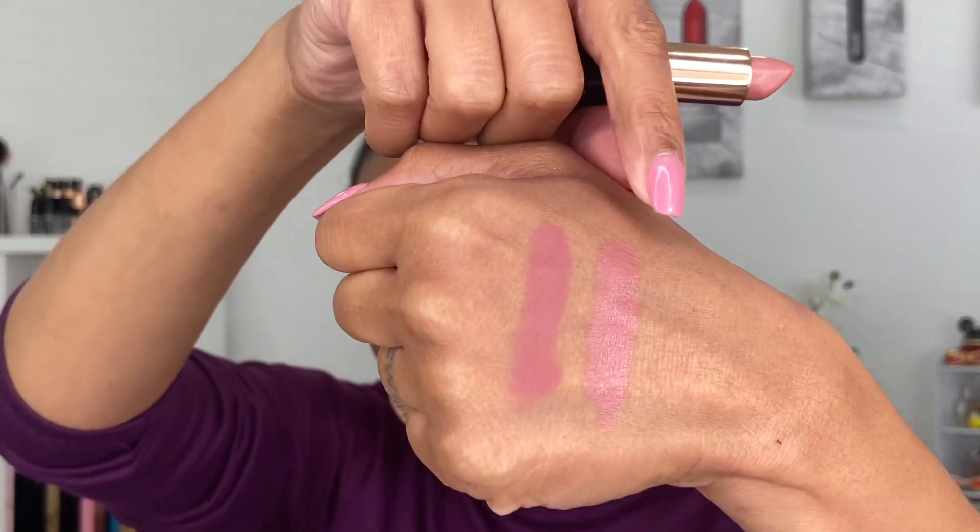Going into Charlotte Tilbury's JK Magic — I love this particular shade. This is also a pinky nude with more of a satin formula, and it is a little lighter, as you can see next to Painted Veil. This shade is one of my perfect 'my lips but better' shades. It's so beautiful — a lipstick I tend to throw in my purse for a nice neutral I can easily apply without needing a lip liner for my complexion. JK Magic is wonderful and the Charlotte Tilbury lipstick formula is by far one of my favorites.